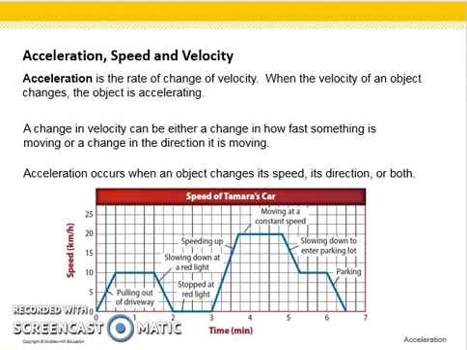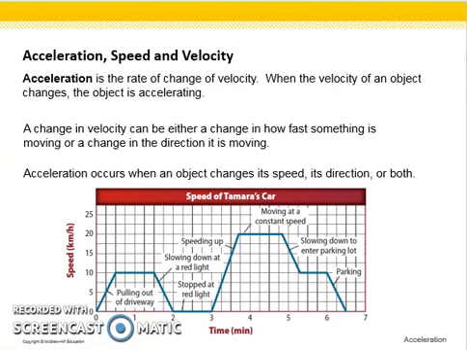As you can clearly see, you should be writing up here in your journal in a different color, or highlighting, or putting a star to the side, the title of this slide, Acceleration, Speed, and Velocity. And you have a vocabulary word, so make sure you write that down and note that it's a vocabulary word. Acceleration is the rate of change of velocity. When the velocity of an object changes, the object is accelerating.